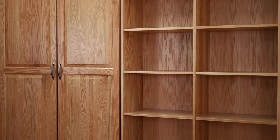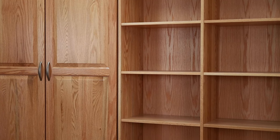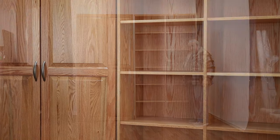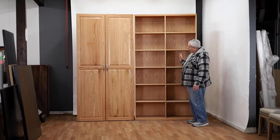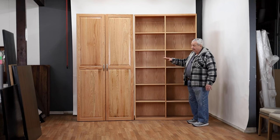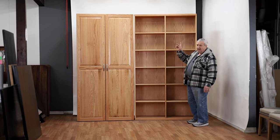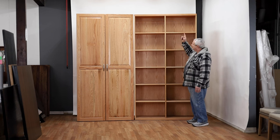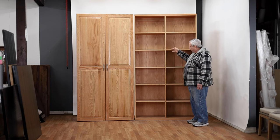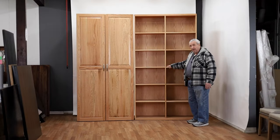This one does have an oak ply back, quarter inch thick, but we also offer it with a shiplap back, so even the back would be solid if that's what you'd like. This customer wanted — there's a total of six of these bookcases that we were making for them — and it's 84 inches tall, and he had a request of having an inch and a half thick solid top. It also has fixed spacing on these shelves. He has some specific boxes he wants to put in there, and we put an OCS 100 finish, which is a clear natural finish on the red oak.